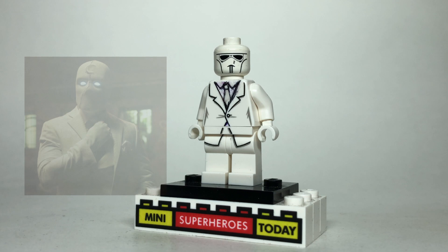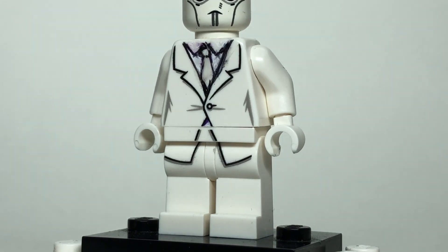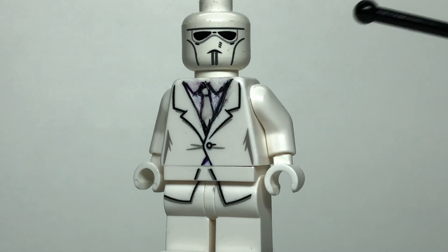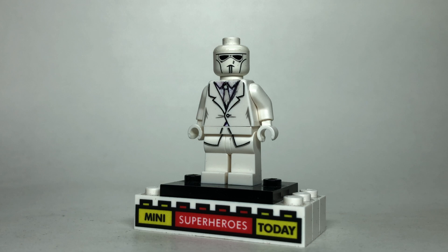This episode also introduces us to Mr. Knight, which is really cool. I did have to break the purist rule for the torso here — I used the CMF torso from the Joker from the Lego DC CMF, and took a little bit of nail polish remover to carefully get the purple out of the suit. Unfortunately it did take off a little bit of the printing from the white part, so I used a black Sharpie to fill that back in, and it turned out pretty darn good. The legs, torso, and hands all come from the CMF Joker with that modification, and the head comes from the clone pilot from Lego Star Wars. I love the way this turned out.